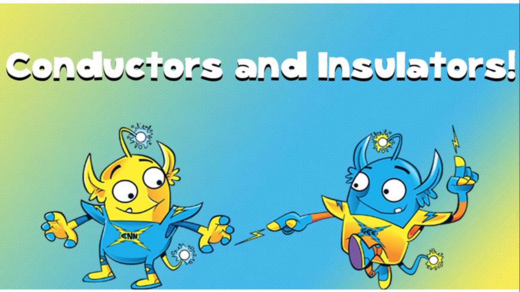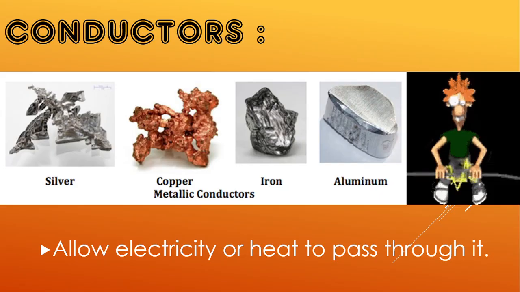Why do we use conductors and insulators in making electrical appliances? Let us see now. Materials which allow the electric current to pass through them are called conductors. Most of the metals are conductors, like gold, silver, copper, etc. Besides metals, moist air, salt solution, and impure water are also conductors of electricity. Our body is also a good conductor of electricity.